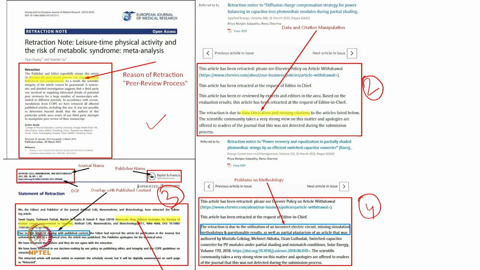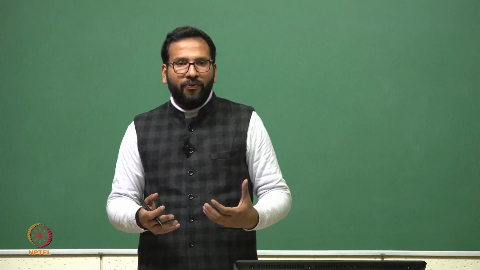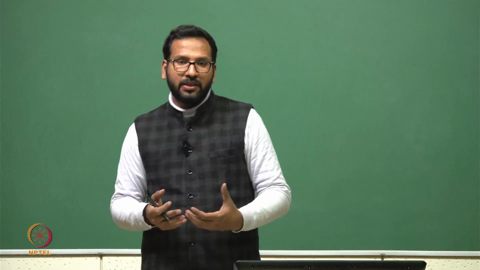Out of these many document types, generally article, review, conference paper and book chapter are considered as scientific contributions to the literature, because many organizations and ranking agencies consider these kinds of documents for the evaluation of scientific productivity. So this is the end of the first part of this week.